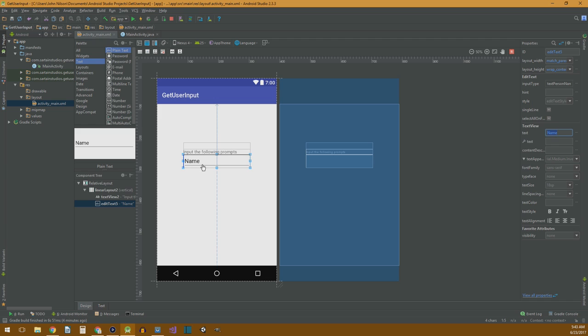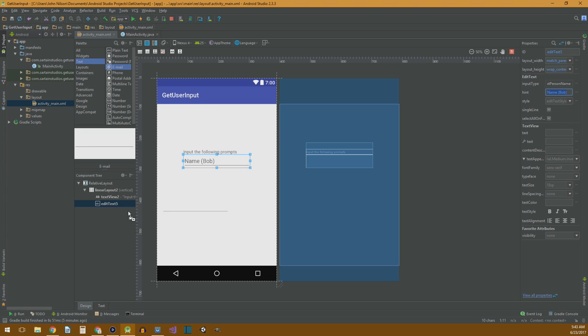Next we're going to delete the word name here from the text. When this runs, the user will see the word name, and if they try to click here and they type, it'll have name and then whatever they type. We don't want that. So we're going to take out the word name, but we still want the user to know what they're supposed to put there. So we're going to set the hint to name and a sample name like this way. When the user clicks here, they can type whatever, and this name Bob won't be in the way.